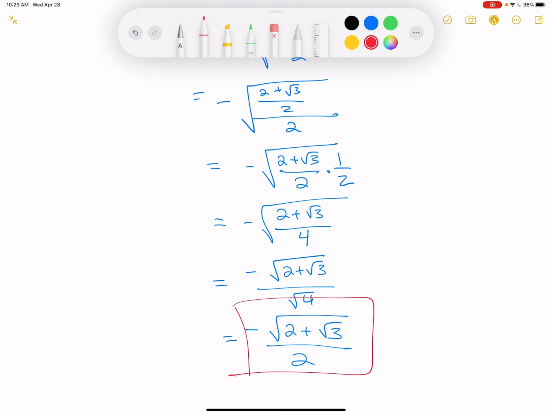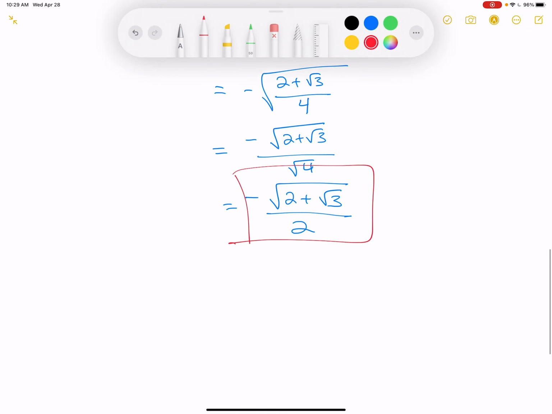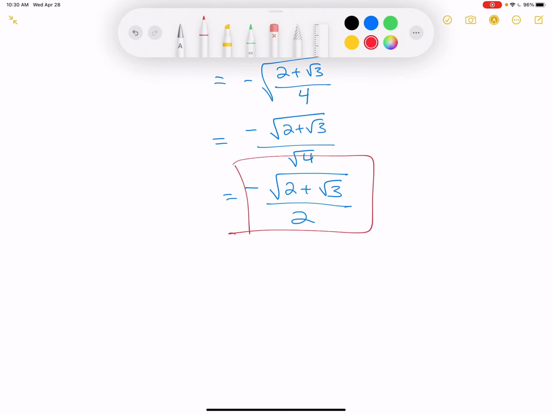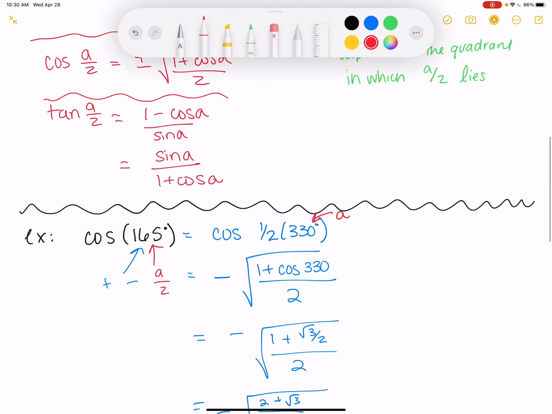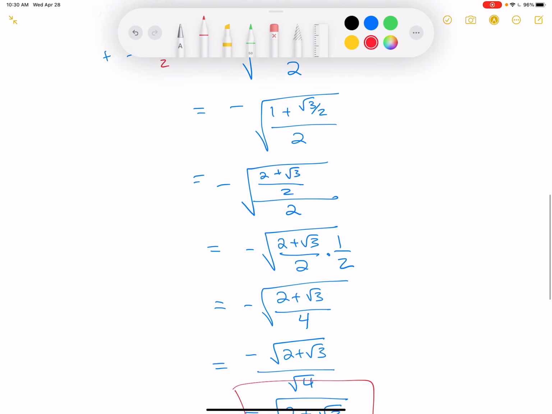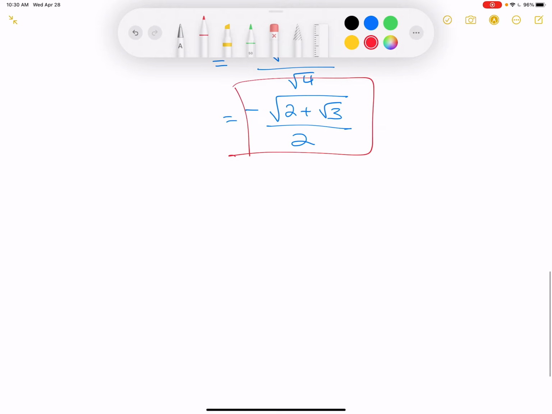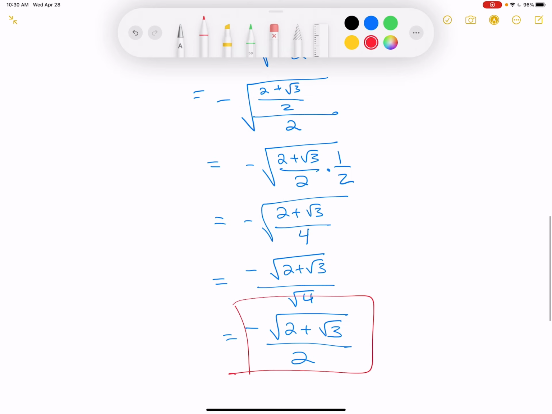How did our square root start off negative? Because of what a over 2 was. Because it was in that quadrant. Is this trig? Yes. Well, I thought we were gonna be done with trig. Are we never gonna be done? After chapter 14, we're done. Will we have another test besides the chapter 14 test? Yes. Okay, that's good. But it'll be on miscellaneous stuff from different chapters. It won't just be on one specific chapter. How did we get a square root? Because it was under a square root to begin with. Okay, and that's root 2.